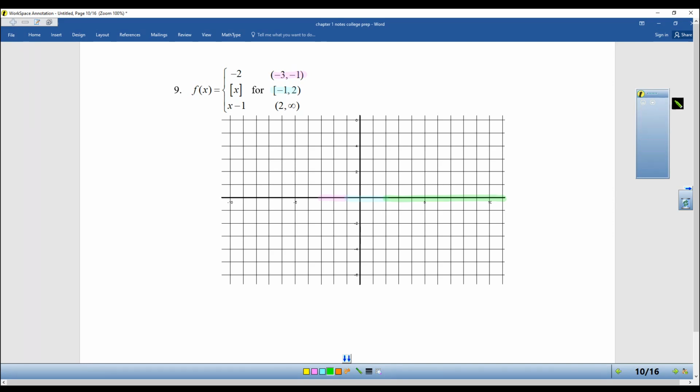All right, red one first. Y is equal to negative 2. That is just a flat line at negative 2. So I'm going to make a flat line at negative 2, but I'm only going to make it in this little red pinkish section. So open circle because of the parentheses. So I don't know if you're starting to like interval notation better, but I personally love it. I would rather have that than an X is greater than, and then I have to think about how that works. This is really nice. It just goes from negative 3 to negative 1.